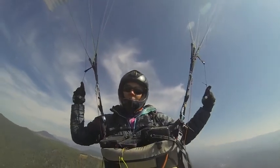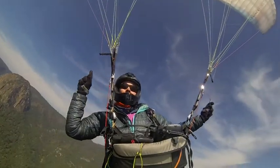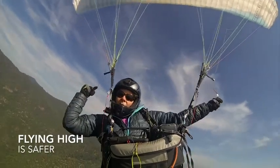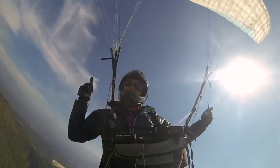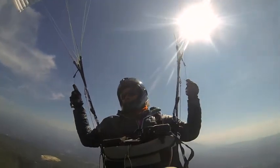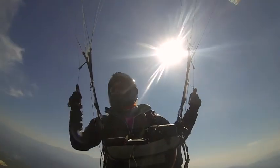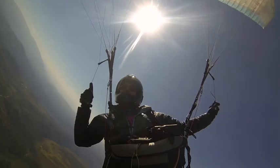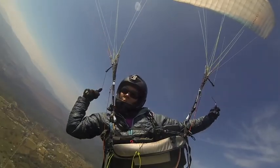I'm going to turn here — this is a thermal. So ideally while flying we always want to have a lot of altitude. That's what I'm trying to do, get back up really high again, because when I take photos I'm not concentrating on flying as much. And I'm going down, not going up. So I'm going to try and gain a little more altitude and then I'm going to show you what I do with the camera.